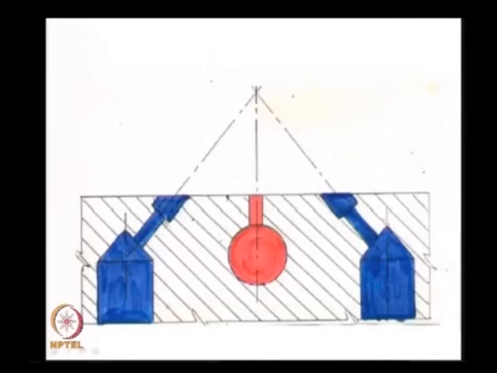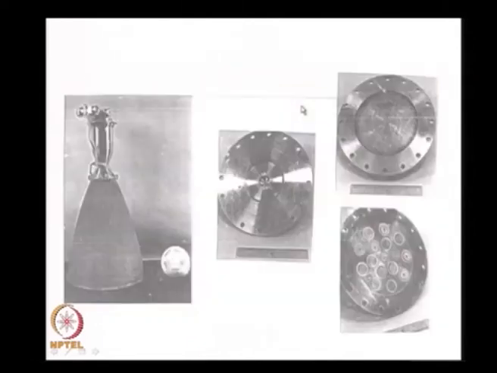And I show an example of a triplet. This is where you have maybe a fuel jet coming in blue, fuel jet coming in blue, the oxidizer jet coming in here. Here you form a fan, as it were, it breaks into droplets in the combustion chamber. And experimentally, this shows, let us disregard this, this is a particular engine, which is an engine used as an upper stage. This is the injector. When I look at the injector here, I have a series of small holes, three holes together, which produce the triplet jets. We will disregard this and this, I will come back to this a little later.